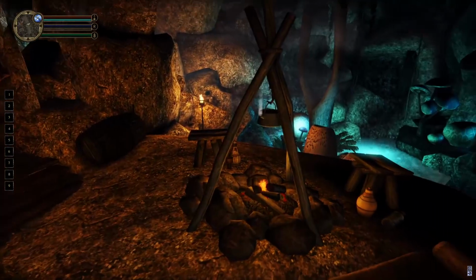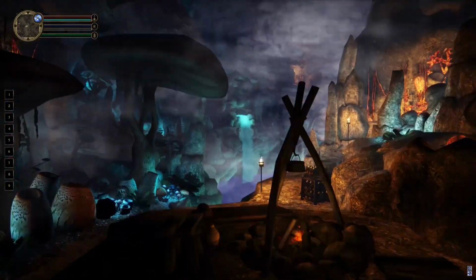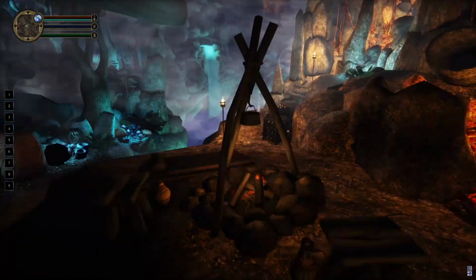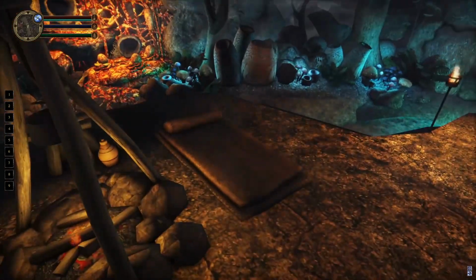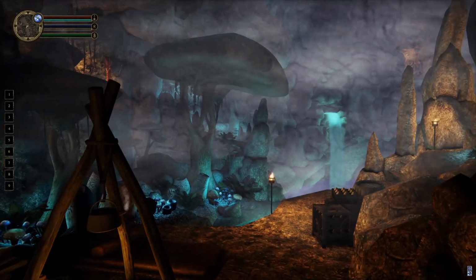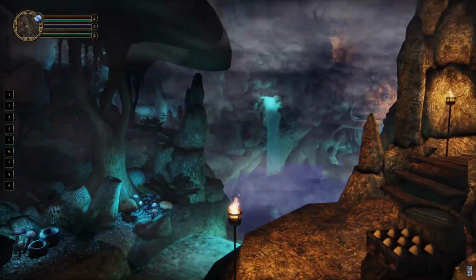Oh, and this overlook is probably one of my favorite things in this interior. Just look at the views that you get from here. This is a place where the egg miners might rest for a bit. There's a bedroll for them to take a nap, and it is just such a scenic overview of the egg mine. It's beautiful.